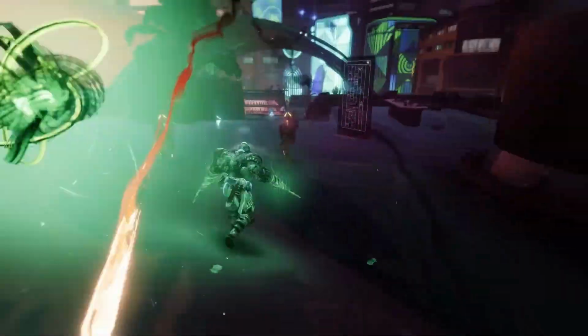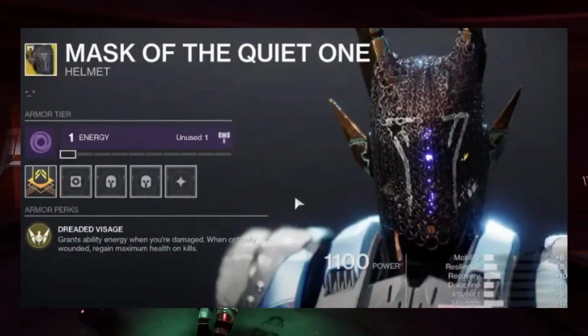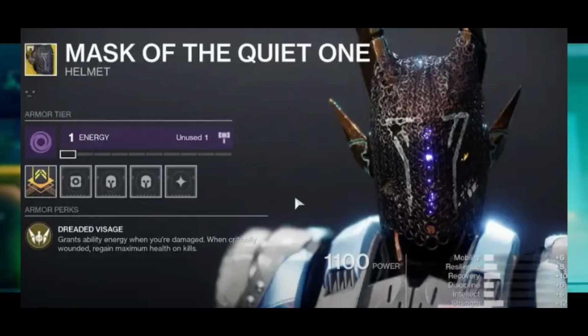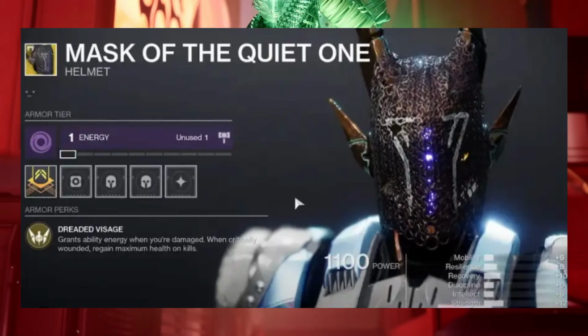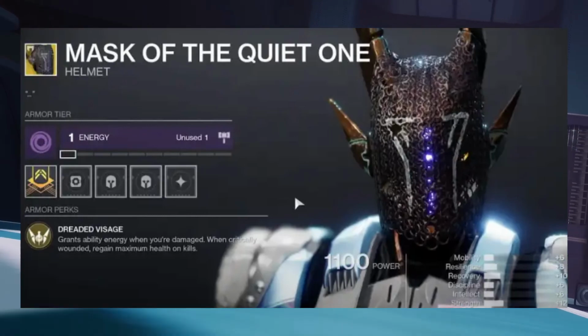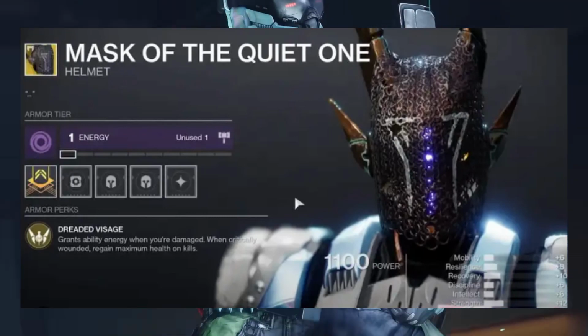Let's move on to the fourth exotic on our list, the Mask of the Quiet One. This exotic helmet is a favorite among Titans who love to get up close and personal with their enemies. Its unique perk, Dreaded Visage, has some interesting benefits that can help you stay alive in the heat of battle. First off, the Mask of the Quiet One will heal you to 70 health on a critical kill, which is a pretty handy way to keep yourself alive.